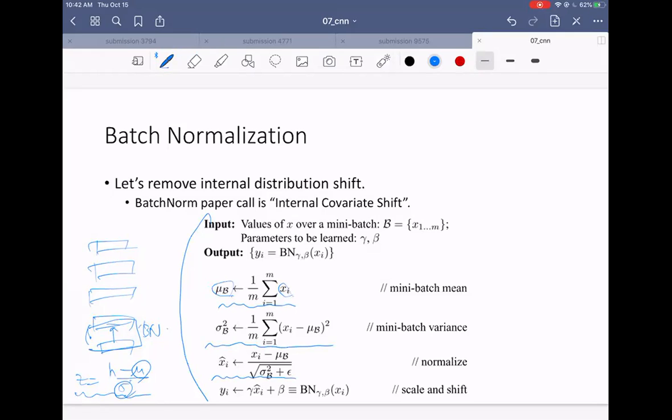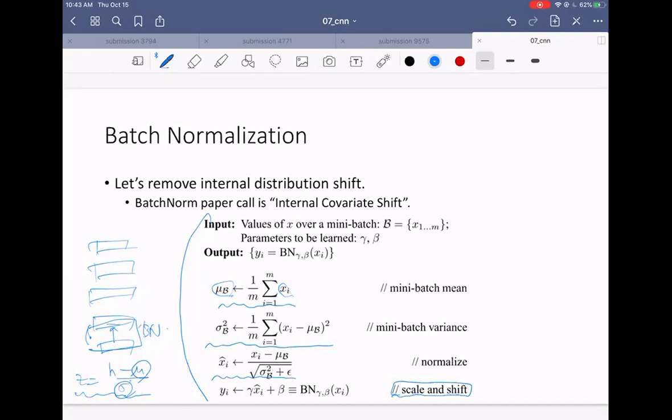And there's a caveat. There's one more technique applied here, which is scale and shift. This is to relax the objective.